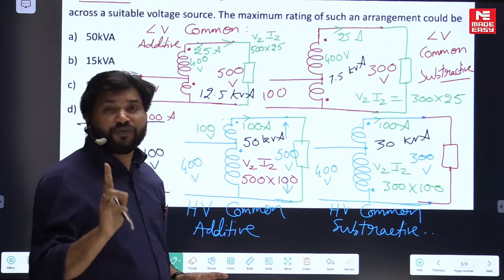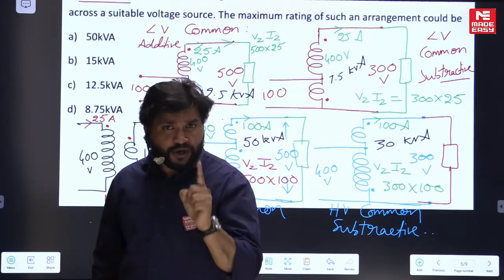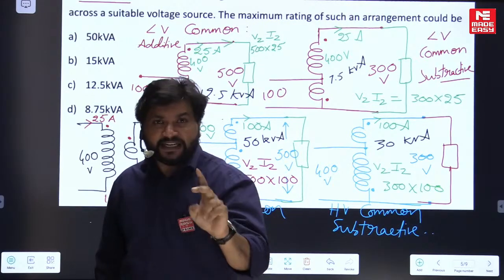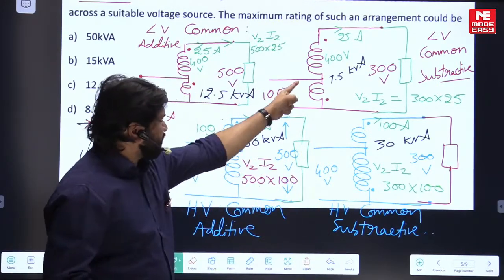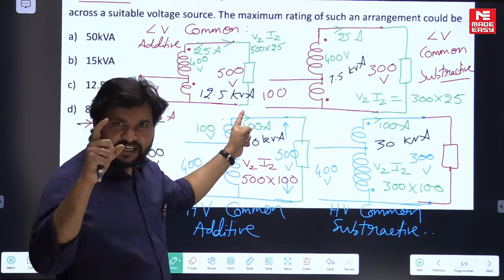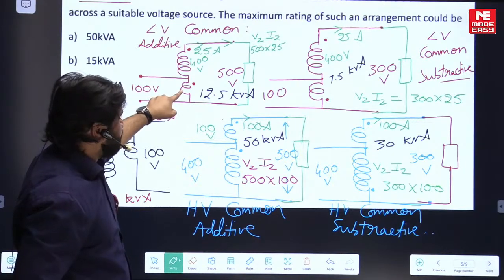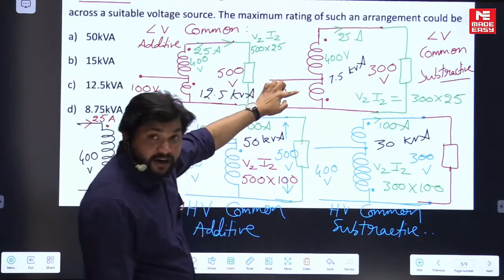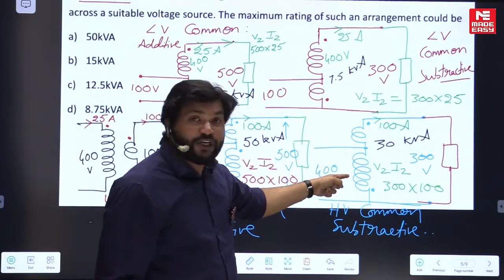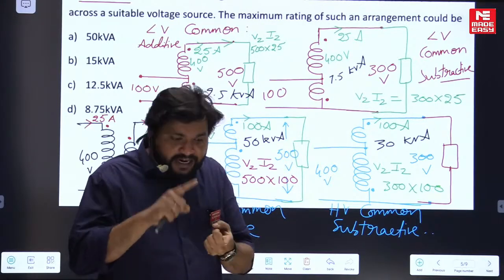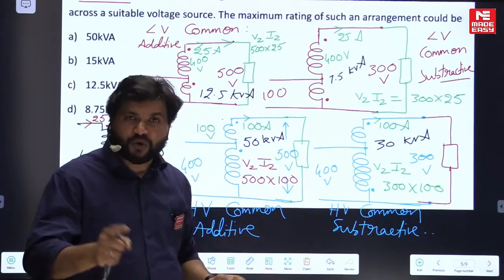Remember, the beauty of auto transformer is this: without violating voltage rating, without violating current rating in the windings. After the session, you just take every connection and you can calculate the current in the winding. You will notice this winding 25, this winding 100, this winding 25, this winding 100, this winding 100, this winding 25. Without violating current rating, you have to apply KCL here. V2 I2, V1 I1. Simply you will get the answer. You can try it out after the session.